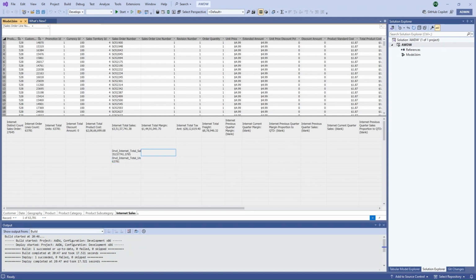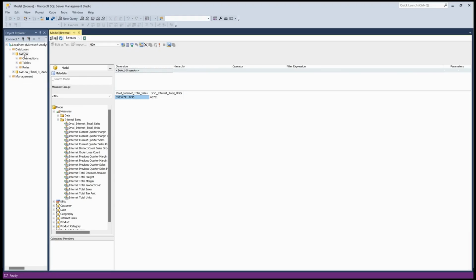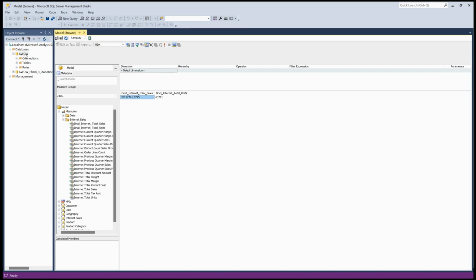Let's go ahead and see in SSMS, and we'll browse in Excel to see the new calculation group that we created. Now I'm connected to SSMS. Don't worry about this one, this is the AWDW, the 2016 version. I deployed under a new name, so AWDW2 is our new cube that we deployed with calculation groups.